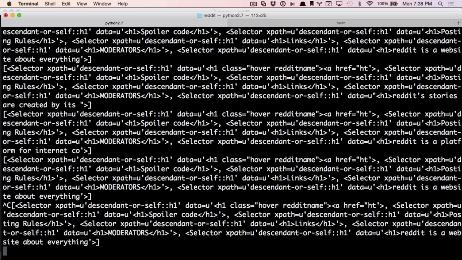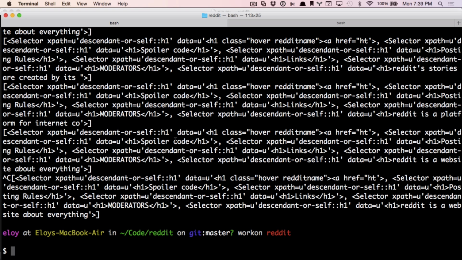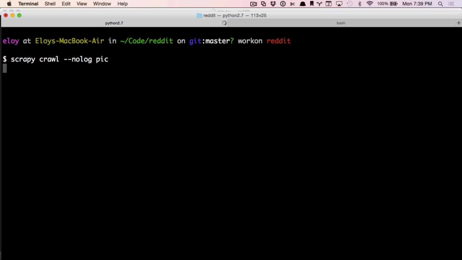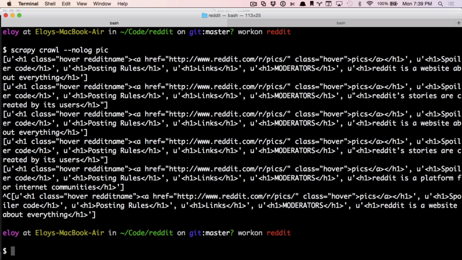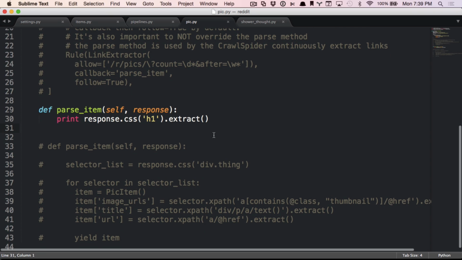It does. Cool. So what this will do is it'll return back a selector class. If you want to extract the information, it doesn't completely extract it to a string, but it extracts it to something a little bit more readable. So that might look a little bit more familiar. And actually, it looks like there's several H1s. It's not good, Reddit. So yeah, it'll give you a list of anytime I found the H1 element in there. So that kind of gives you an idea of how you can start working with this.